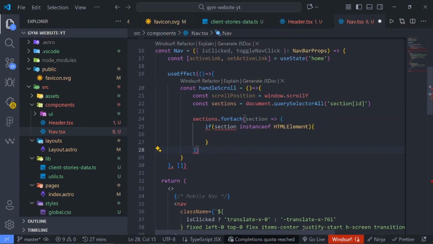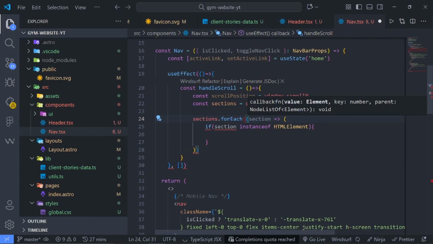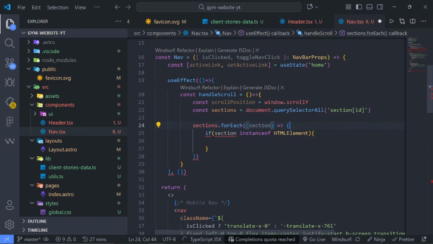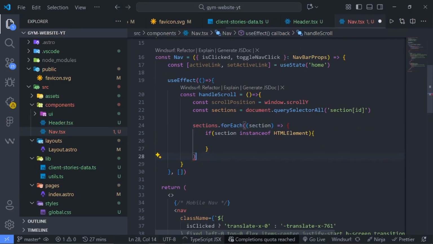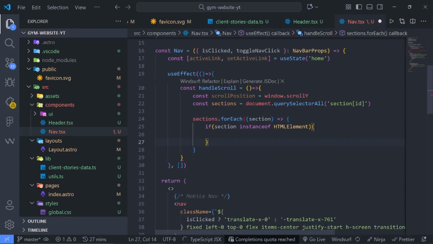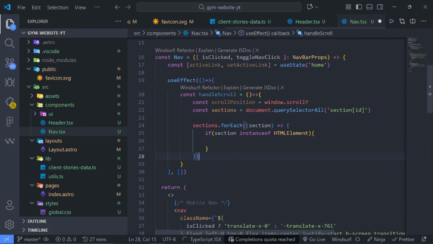So you know what? Let me add a curly bracket here, like so, and I guess I'll add it here as well. Then for this place, we just put it at the back like so. Okay, so that error is gone.